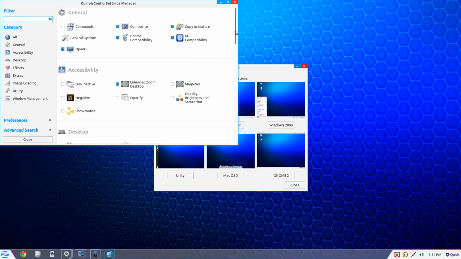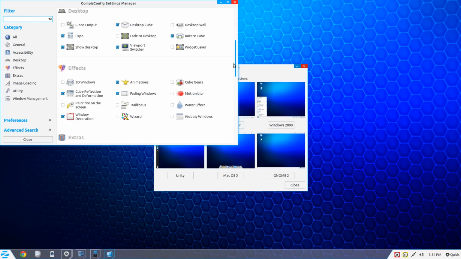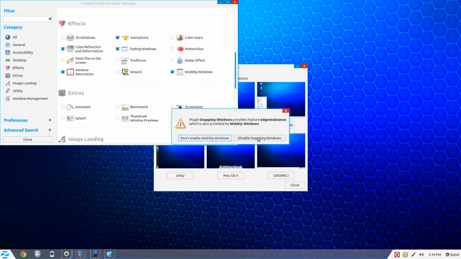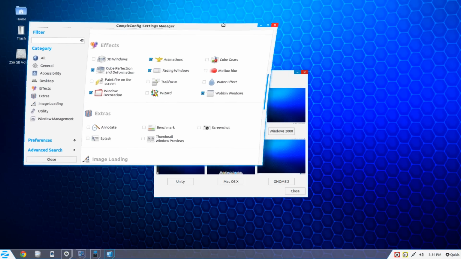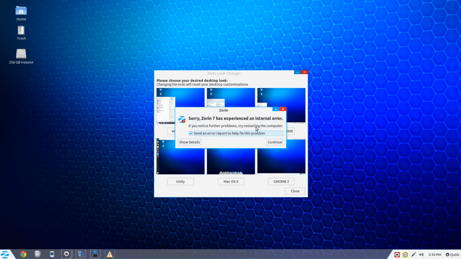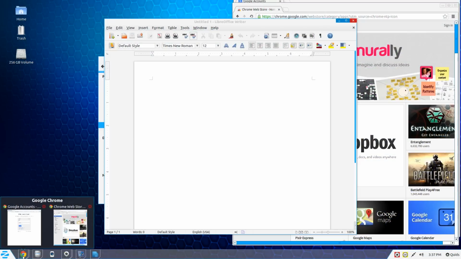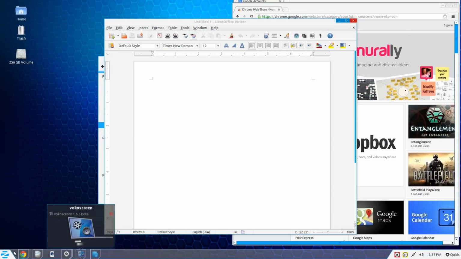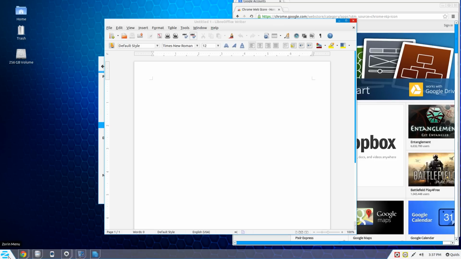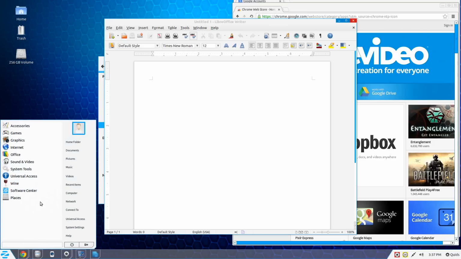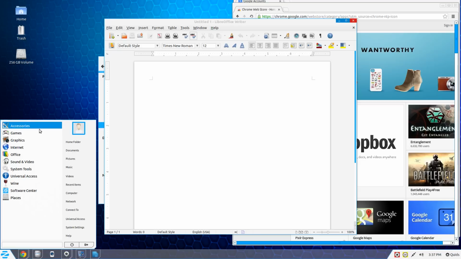I have done a video on the Compiz settings I've used in Ubuntu. So you could go and enable wobbly windows. There we go. Yeah, there's quite a lot you can do there. And don't worry about those errors. The Windows 7 desktop is very reminiscent of how it would look in Windows 7. You've got the slightly more Windows 8 styling now. We've got flatter icons. It's starting to cross between the style of the two systems. Yeah, it's a nice job.